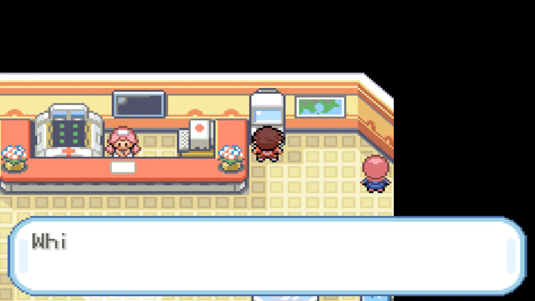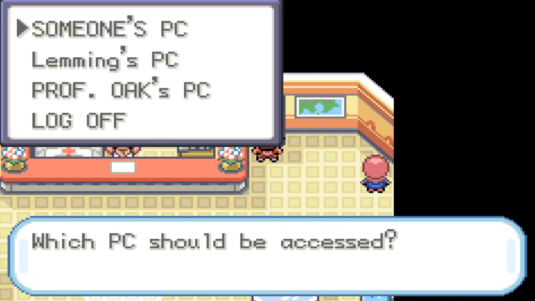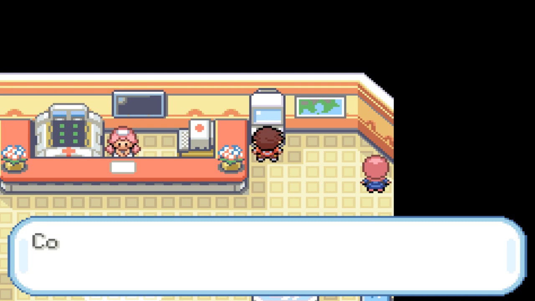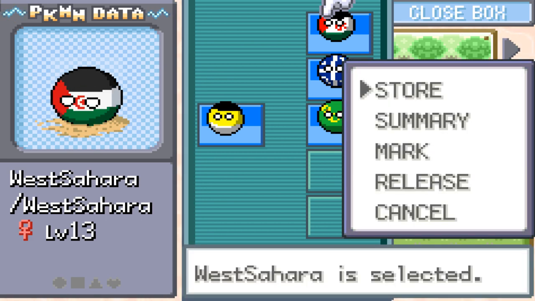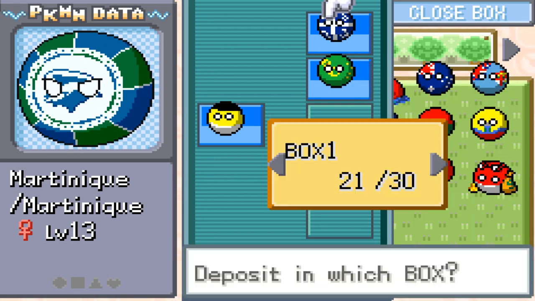Let me boot up the PC, we gotta add some people to our team. Let's go to our PC, someone's PC. Let's deposit all these countries first and just put in everything we have, then take out the highest level stuff.